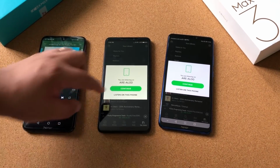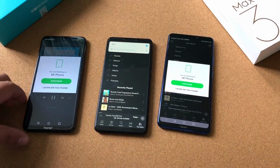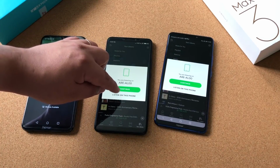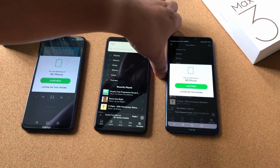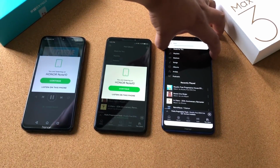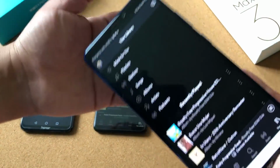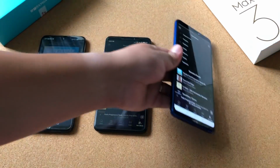Well, let's go now to the Mi Max 3 to 75%. Back to the 8X Max. Mi Max 3. Now let's go to the Honor Note 10. Oh, wow. Honor Note 10. Now that is a loud second speaker right there.